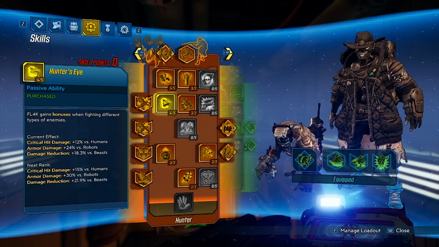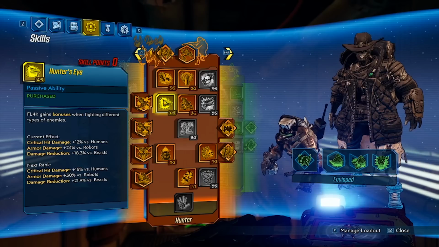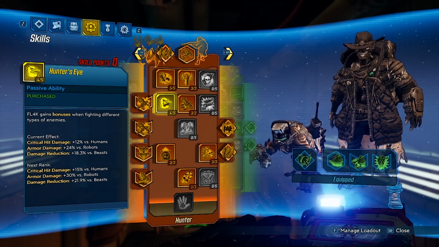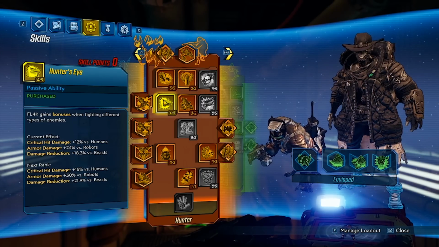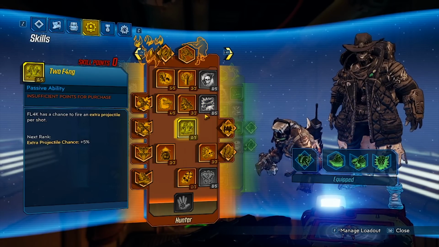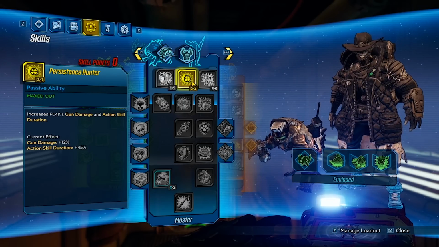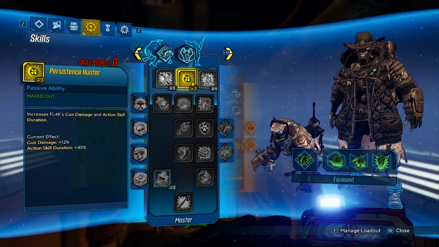And then one quick note, Hunter's Eye actually does not get the same value as you see right here. It is a bit less, but due to us getting pretty good armor damage versus robots, and the Maliwan Takedown being pretty heavy in some of the robots that we ended up fighting, we're getting a cool amount of value from Hunter's Eye, and there's really not another spot to put these points to get to that next little tier. So we have 3 points to Persistence Hunter. That's going to give us cool gun damage as well as action skill duration.